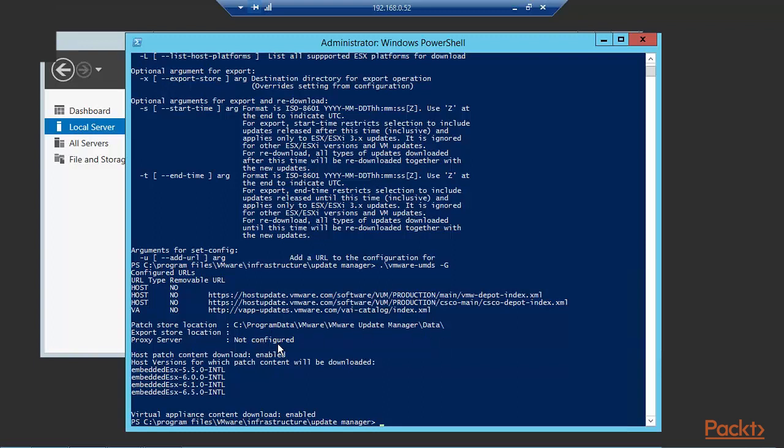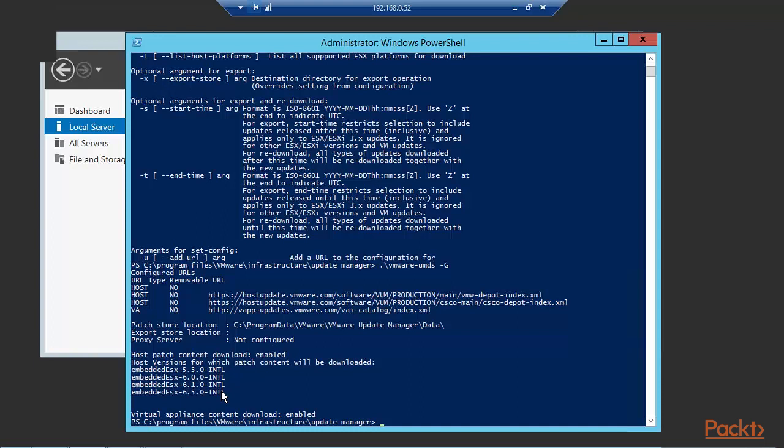The export location is not there right now, and host patch content is enabled, and the various versions for which patch content will be downloaded is version 5.5, 6.0, 6.1, and 6.5.